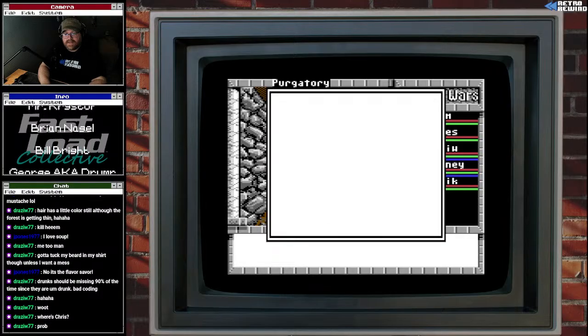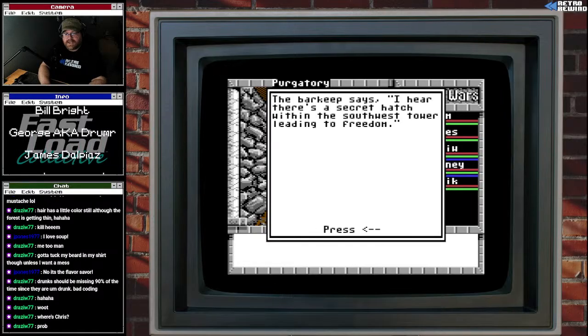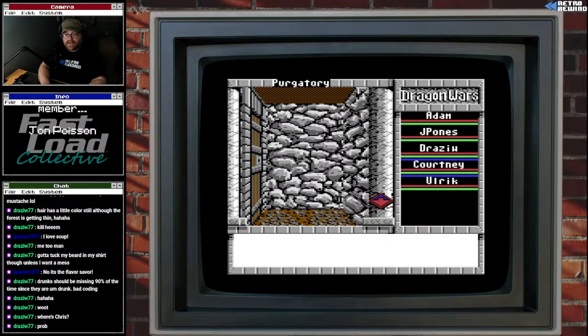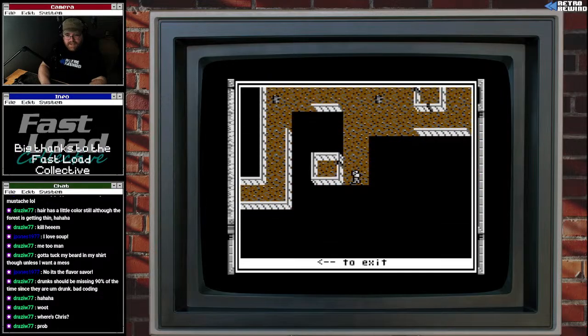Northwest tower. Gosh, there's a lot of rumors here. Secret hatch, southwest tower. All right. So we gotta go southwest.